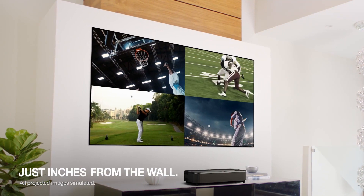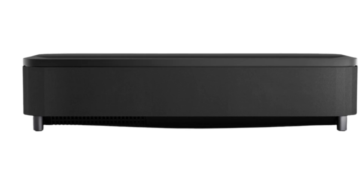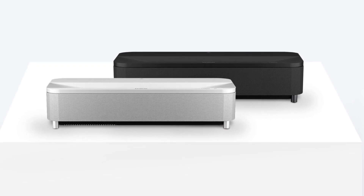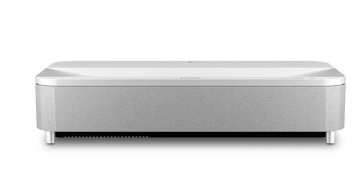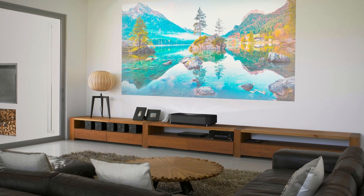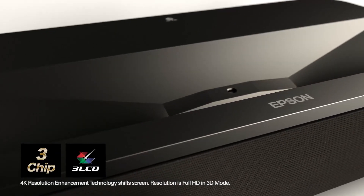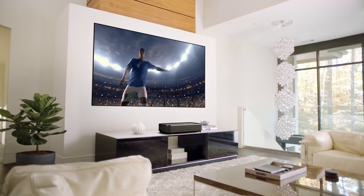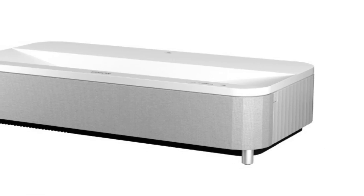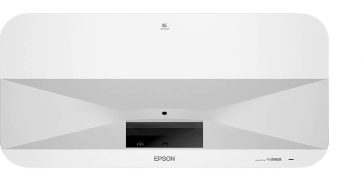With the high 4000 lumens brightness, you can use it confidently even in bright rooms. The LS800 has one of the highest brightness settings compared to other short throw projectors. It supports a 2.5 million to 1 dynamic contrast ratio, with nicely contrasted blacks and whites resulting in detailed shadowing and images. It also supports HDR10 and HLG to further enhance contrast and color vibrancy. The projector can project images up to 150 inches, one of the largest sizes for UST projectors. Compared to its predecessor, the Epson Epic Vision LS500, the LS800 improves with native 4K resolution, a higher contrast ratio, a faster 120Hz refresh rate, and a larger max 150-inch screen size.